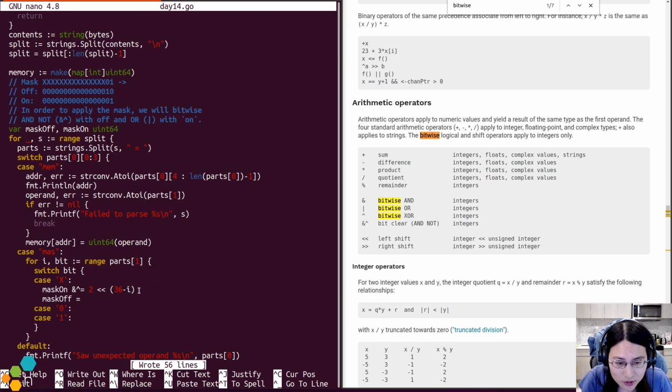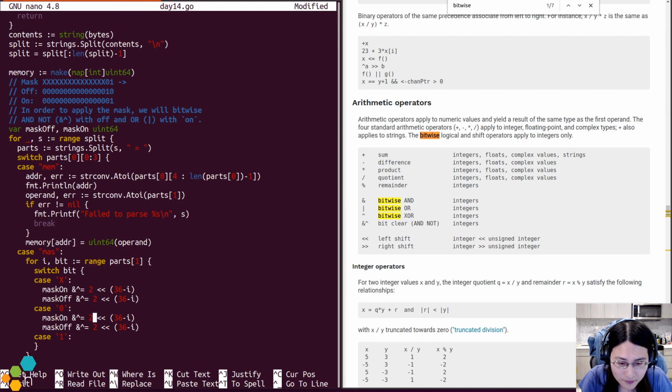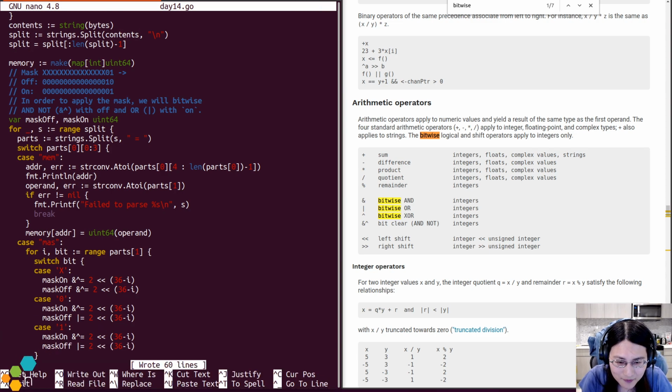Right, I think that should do it. So mask off is unaffected. Oh, that mask off needs to be cleared, but mask on needs to be, that's reversed. Okay. Yep, like that, and then we have the opposite case here.